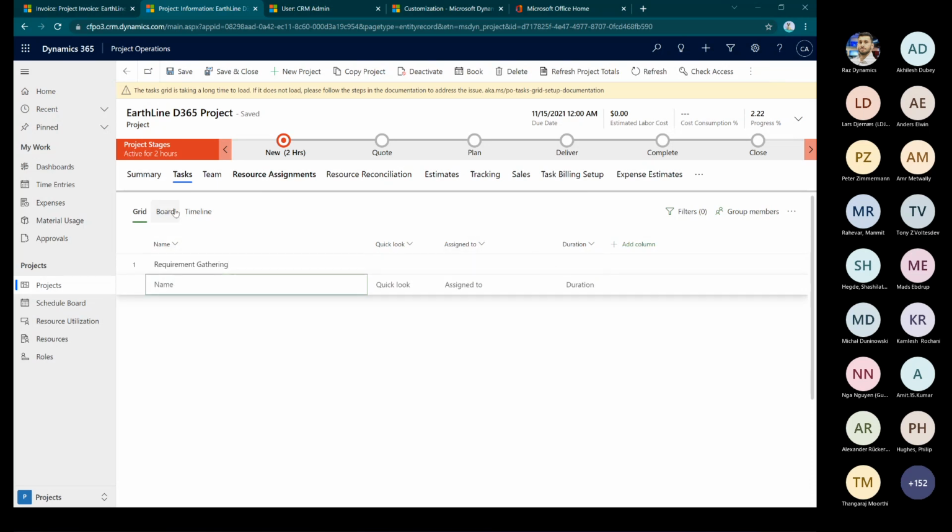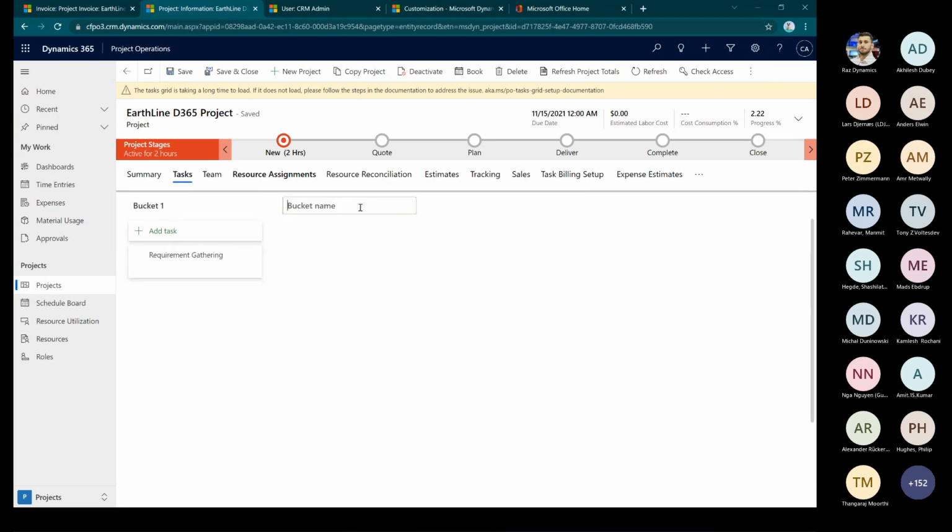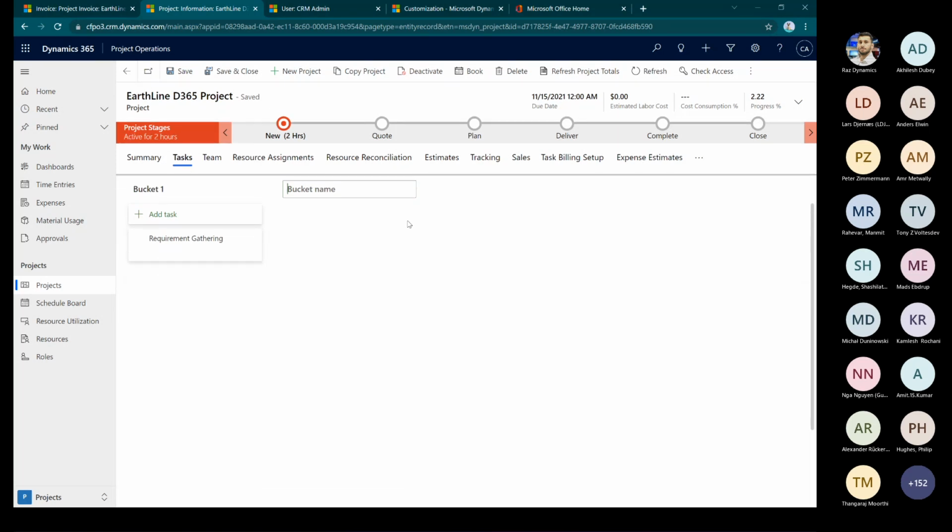If I go to the board, I can create a bucket here, something as phase one, something as phase two. So I can move the tasks between different phases. Bucket is also an internal entity, but I haven't listed that in my deck.